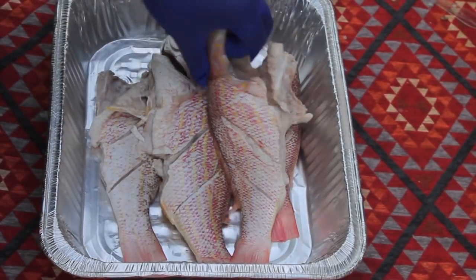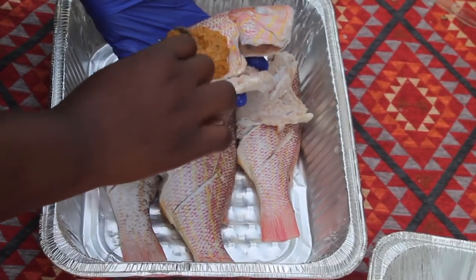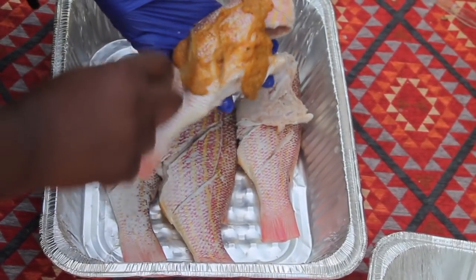Now that we have all our seasoning mixed together, we're going to go ahead and season our fish. And we're just going to go ahead and rub that all throughout the fish.